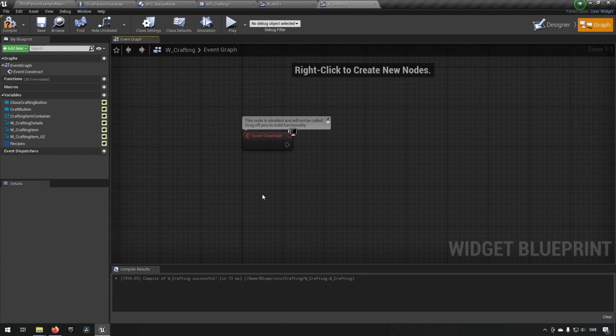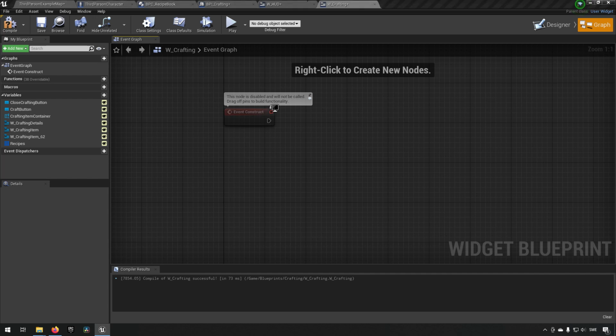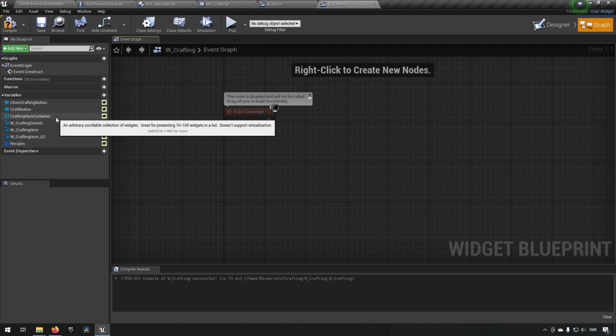We remove some of these functions that we have available to us. And what we will be doing is some of the logic that we will be needing. First of all, we have a crafting item container that we named earlier.